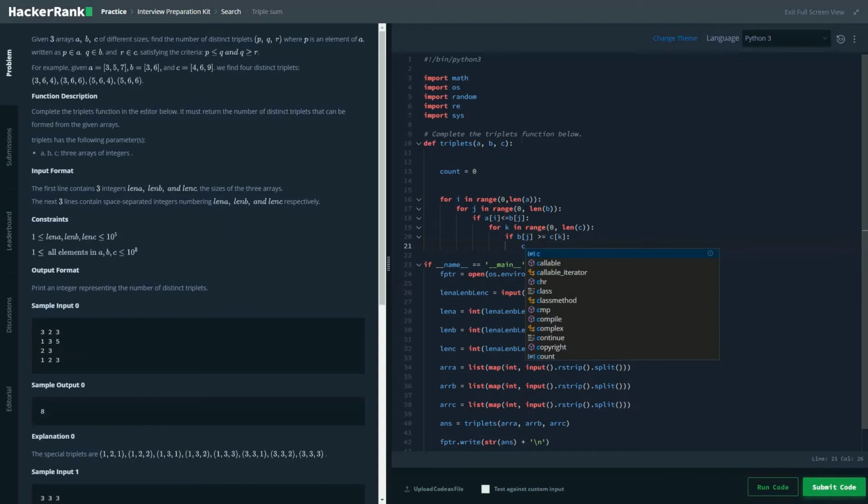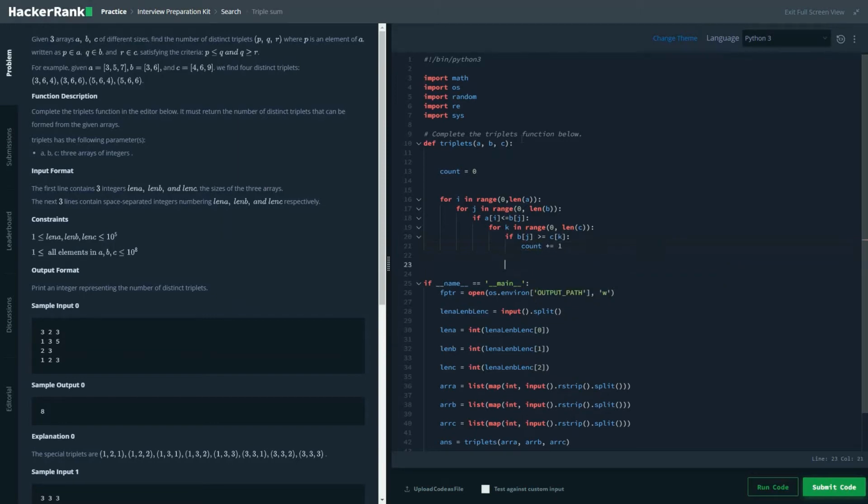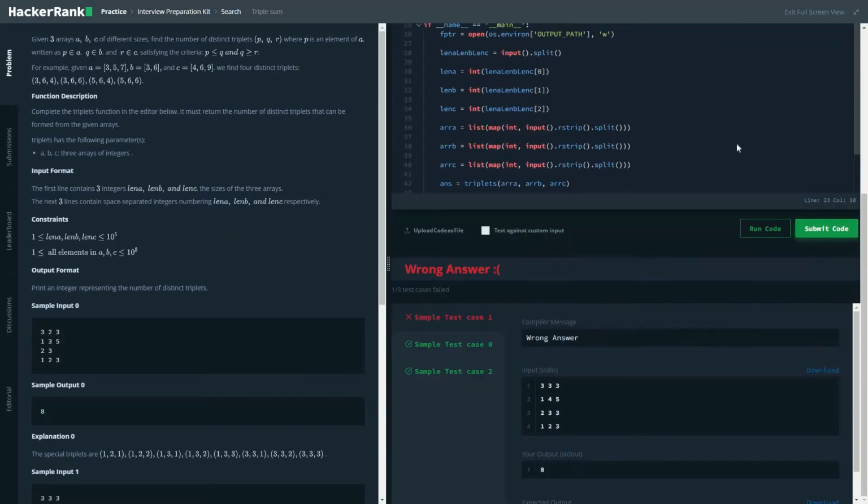If we find an element in c where the condition holds, we will do count plus equal to 1, and at last we will return our count. So this is a very brute force approach. The complexity of this solution is big O of n cube, which is huge to be exact.